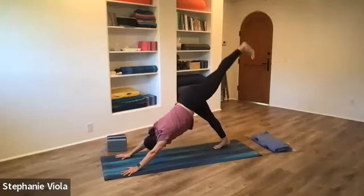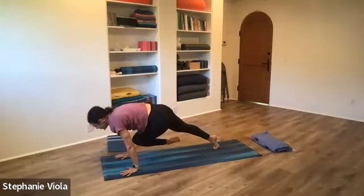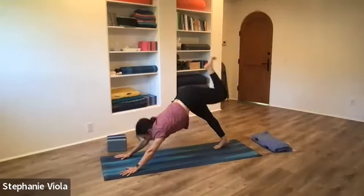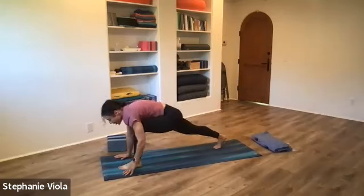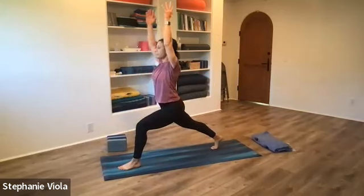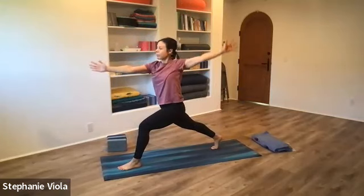Left leg reaches up and back, three-legged down dog. Left knee, right tricep, three-legged down dog. Left foot steps up between the hands. Crescent pose. Right arm reaches forward. Left arm reaches back. Maybe the gaze goes.